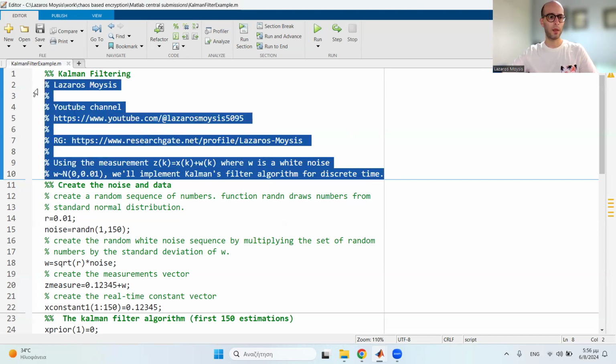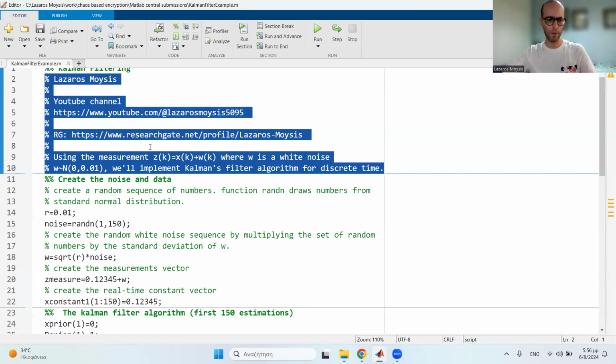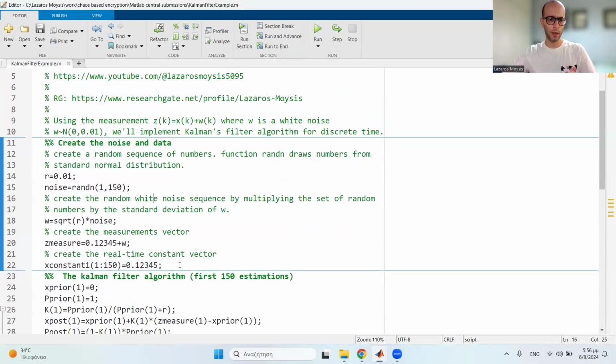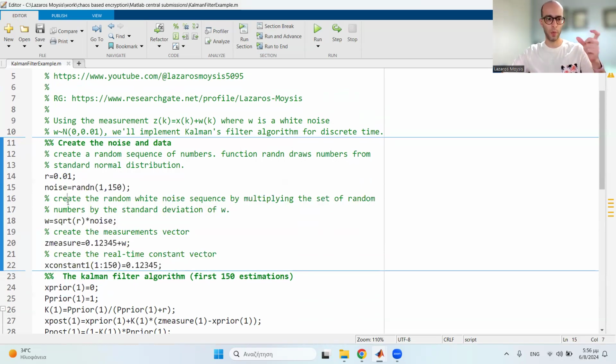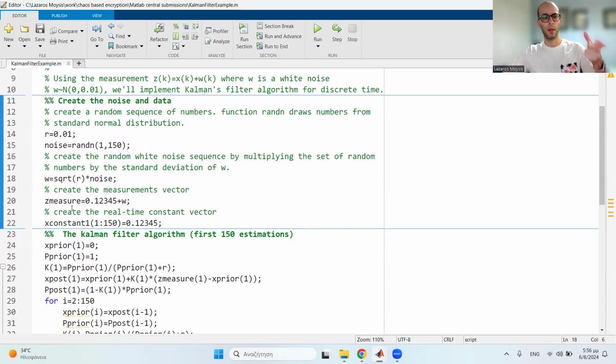Right here, these comments that don't have any code in between are interpreted as text, while these comments right here that are in between code, so we have some commands, then a comment, then some command, then another comment, are interpreted as comments regarding the code itself. So it will be structured differently.